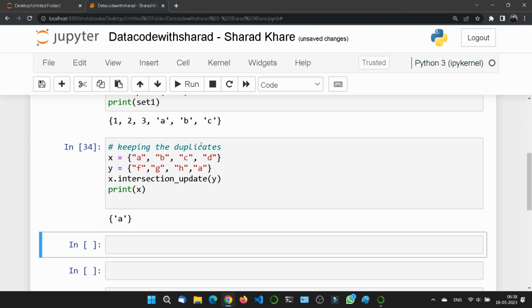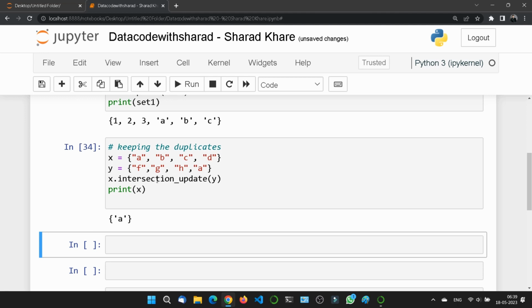By using intersection, this method keeps only the items that are actually present in both the sets. It's like the duplicate value from both the sets. Okay, this intersection method basically returns a new set that only contains the items that are present in both the sides. Okay, this is a different method of updating.